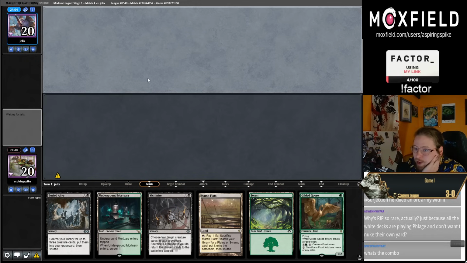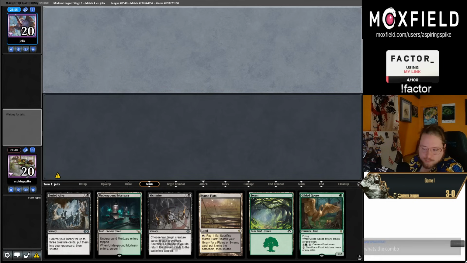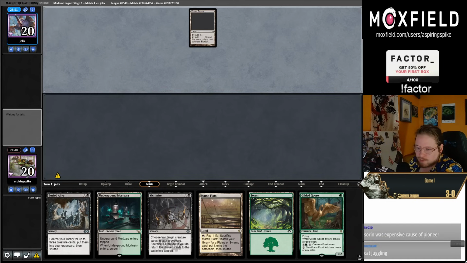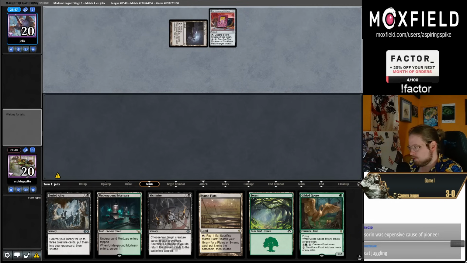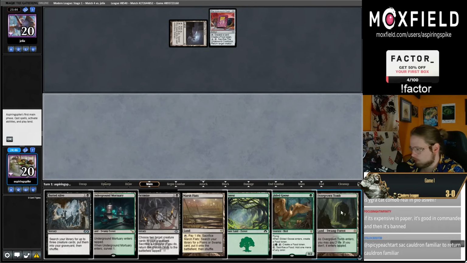Ygra plus 2 Cauldron Familiars is the combo. It's nice you can Buried Alive for that. 3-0 with Ygra on a Monday. Let's go. Why is Rest in Peace so rare? It's because all the white decks are playing Flage. You don't want to nuke your own yard. Basically, any white deck is playing Flage, or like Goryo's is a white deck, and they obviously don't want to play Rest in Peace. There are just not white decks that don't want to nuke their own yard.